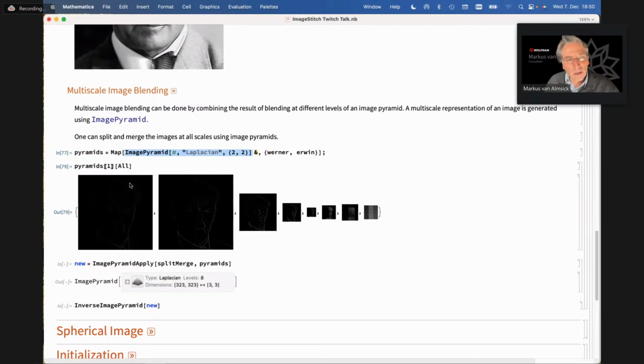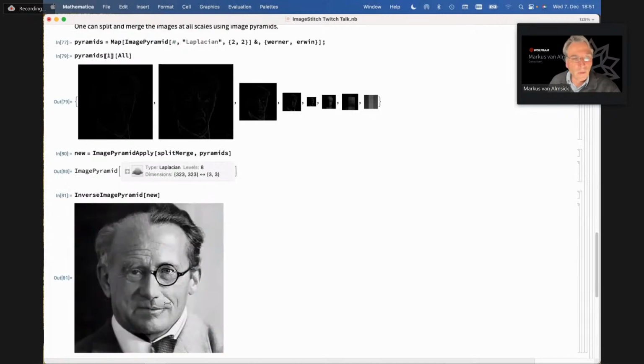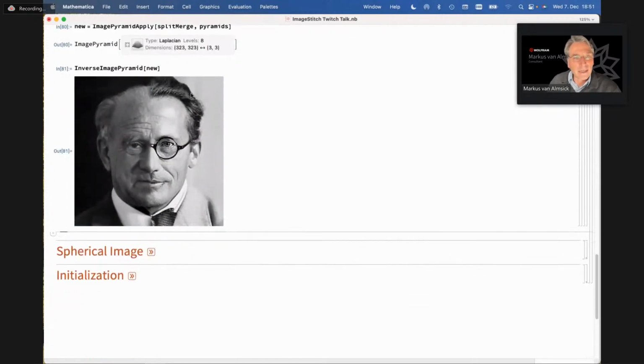So for every scale or every resolution of an image, you just store the edges, or the things that change in the image at that scale, and you do that all the way until you end up with a scale that's essentially a pixel. You do that with a left and right image, and then at every level you can take, say, the left half of Werner, the right half of Schrödinger, Irwin, plug them back together, and reassemble the image pyramid to images, and you get this image as a result.